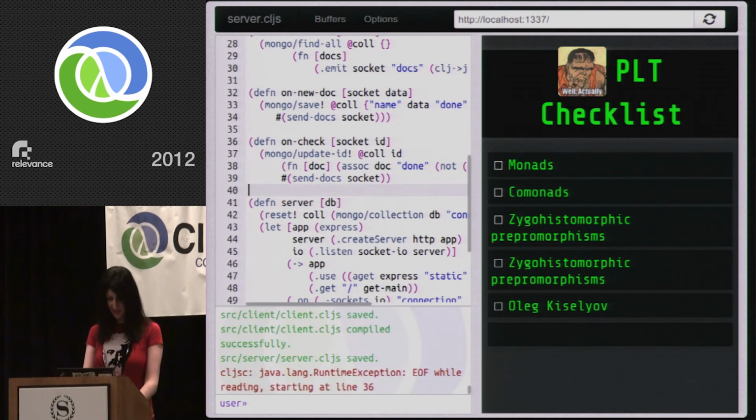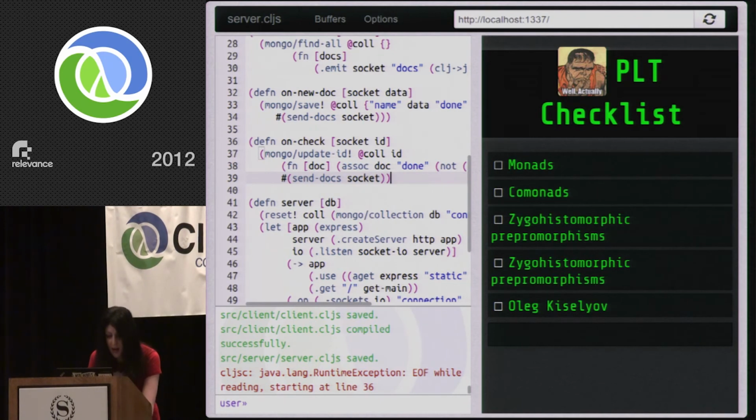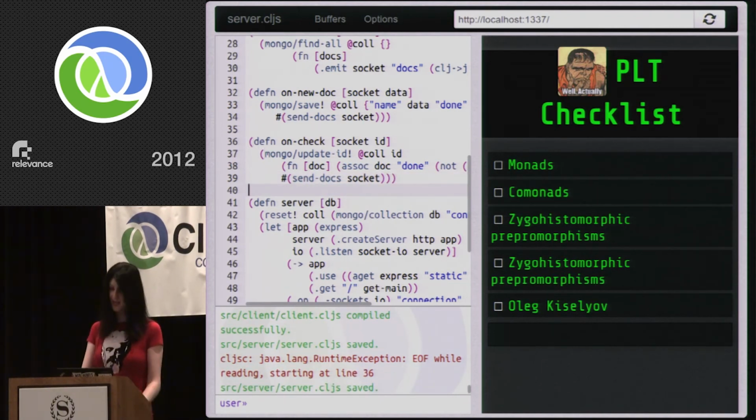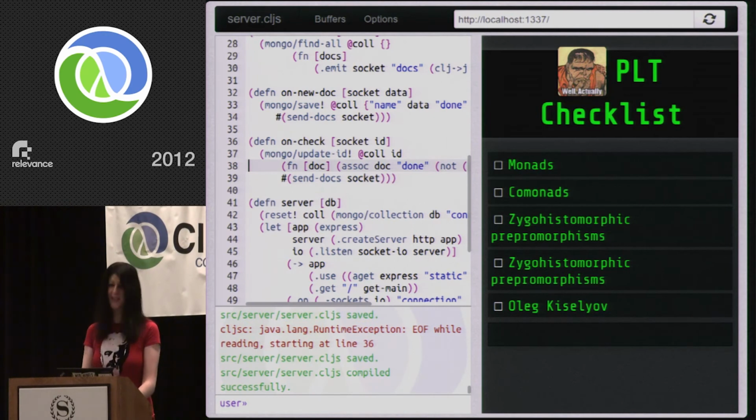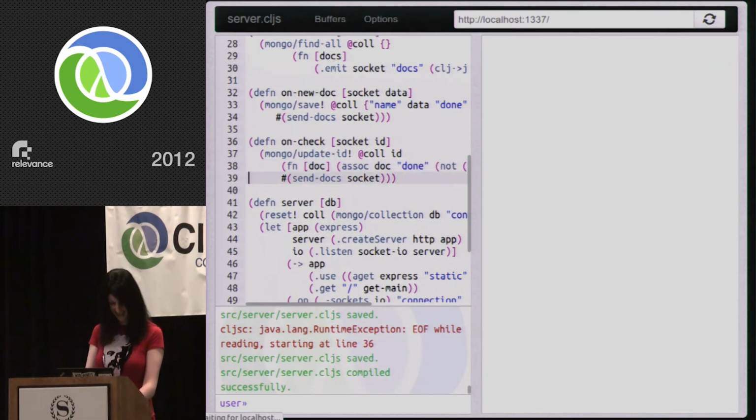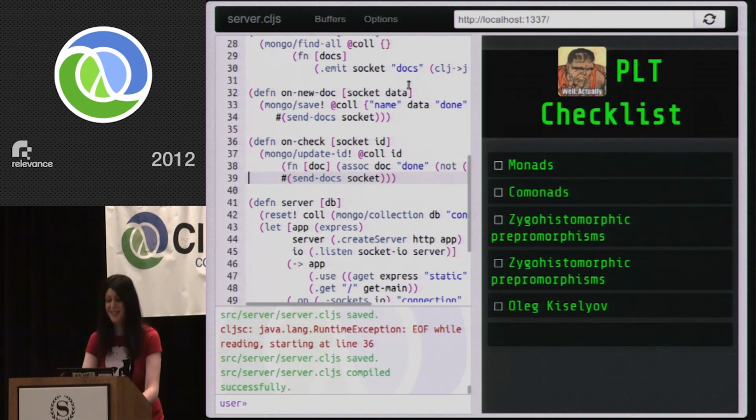Wow! Unbalanced parentheses. That's quite correct. This one's right, and there we should be good. So these parentheses would be so much more readable, wouldn't they, if they were curly braces? So Java people keep telling me, at least. Right, let's see if that works. Let's try and check out the monads.